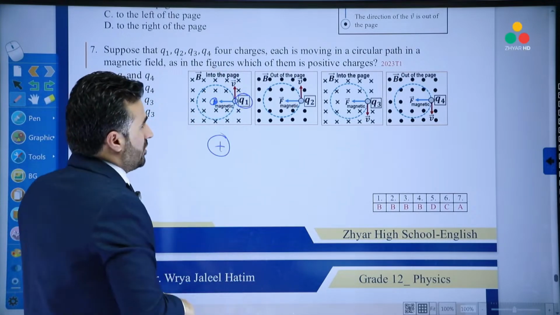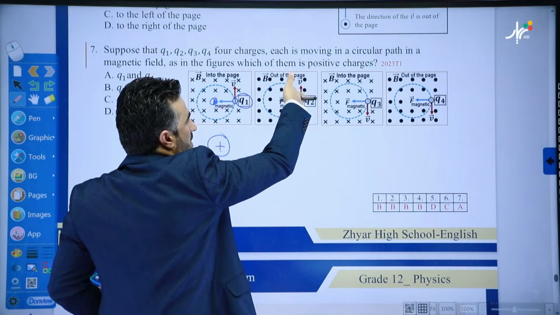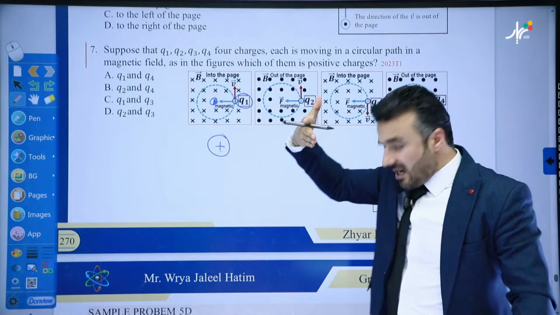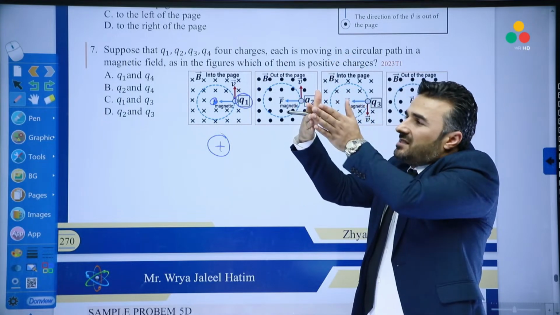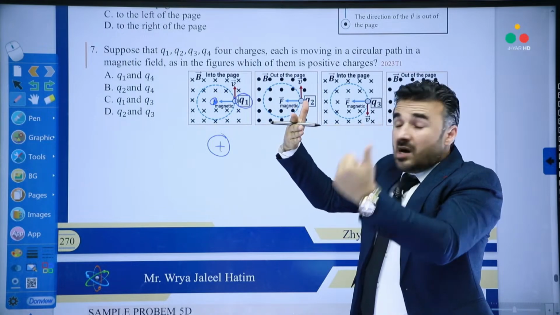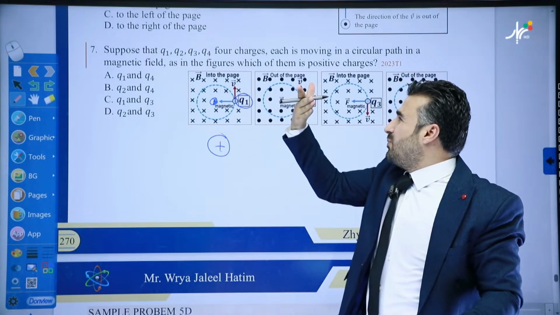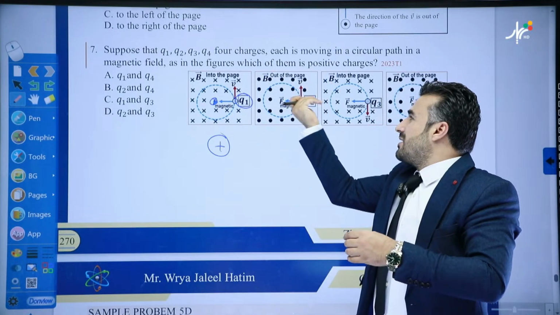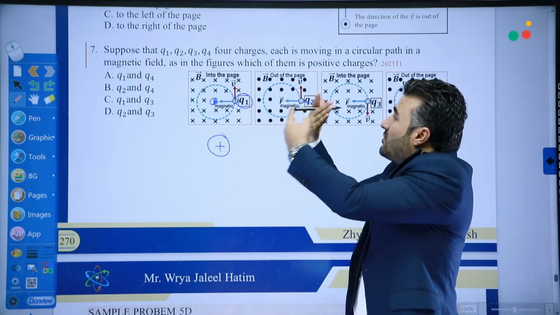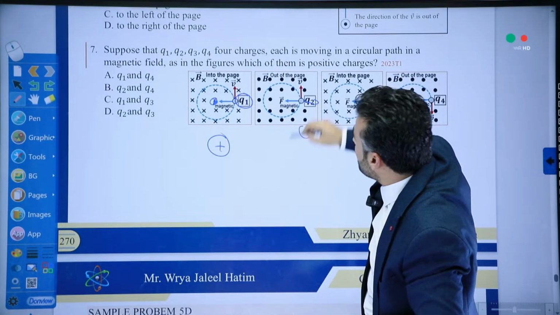Now let's take a look at the second charge here. The magnetic field is out of the page here. So you can see this is the direction of the motion, upward, but the magnetic field is out of the page towards you. So I'll have to do something like this. A magnetic force on a positive charge will be to the left, so here is going to be the direction of the force on a positive charge. But this diagram tells you that it is directed towards the center. If that is the case, then this is the force on a negative charge. So Q2 must be negative, not positive.